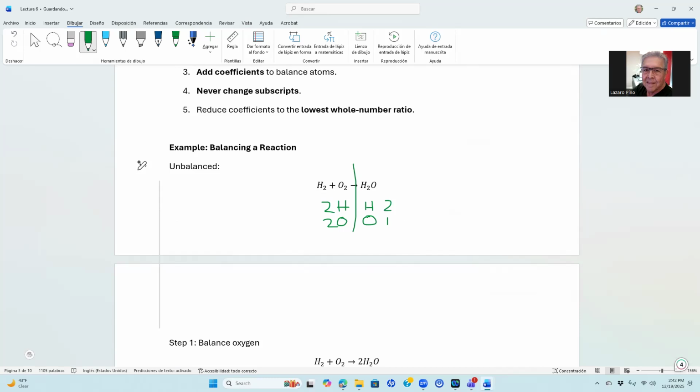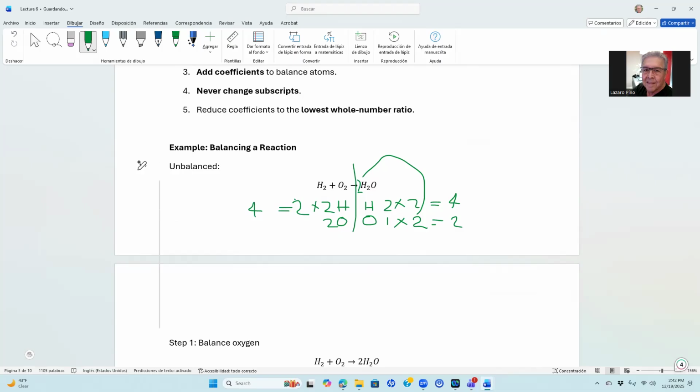In order to have here 2 oxygen, what do I have to do? Multiply by 2. And then I will have 2 oxygen. But how can I introduce this here? By putting here a number 2, a coefficient 2, and now you will have 2 oxygen. Oh, but the hydrogen is also affected by this 2, so you will have 4 hydrogen. And here you have only 2. Then you have to multiply also here by 2 in order to get 4 hydrogen.